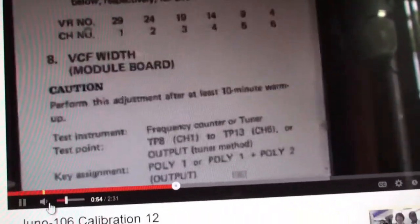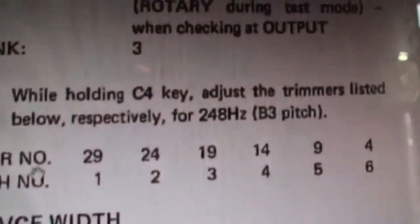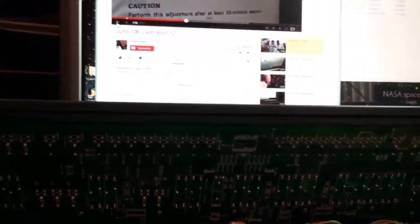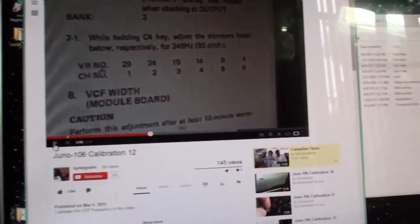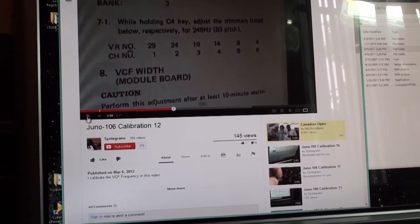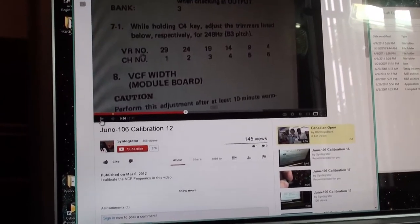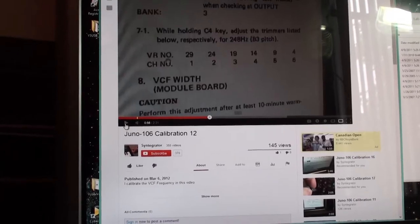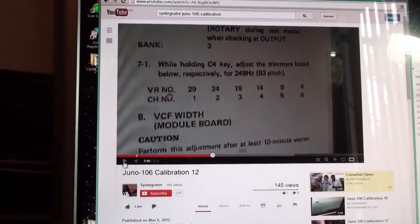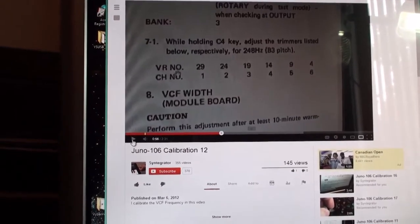Right, there is the old test that he's done on the other Juno, and as he adjusts these for 248 hertz, they said it's a B3 pitch, even though you're pressing C4. I guess that's just the way it goes. You can't actually have it exactly in key like that. It's going to be one semitone out, but that's all right. If they're all in pitch with each other, you just transpose out, and if you want to do things like play a melody with your filter, that's how you do it. You just understand it's going to be one semitone flat. Oh, that's a musical application.